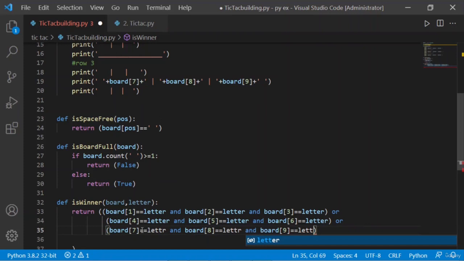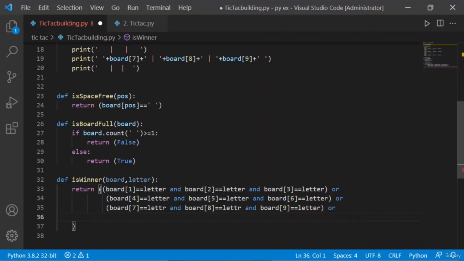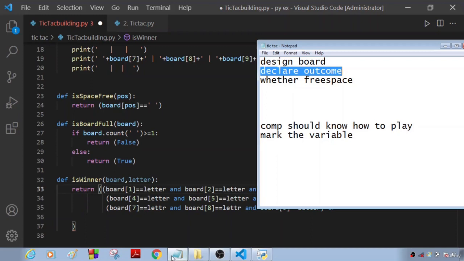Now, if you have tried to think over what's going on here, then you may have understood what we are doing. We are checking for the first row.